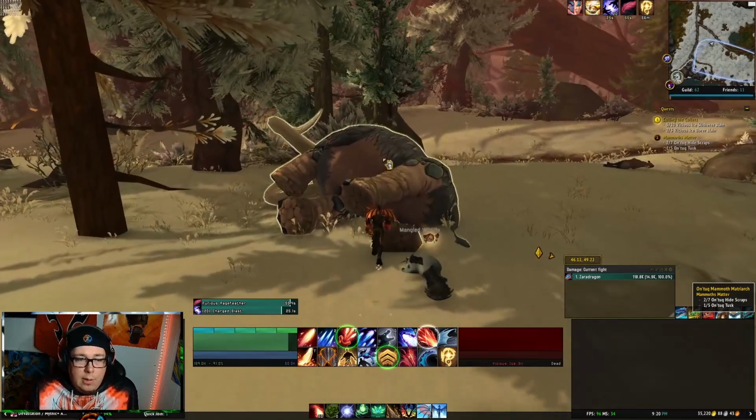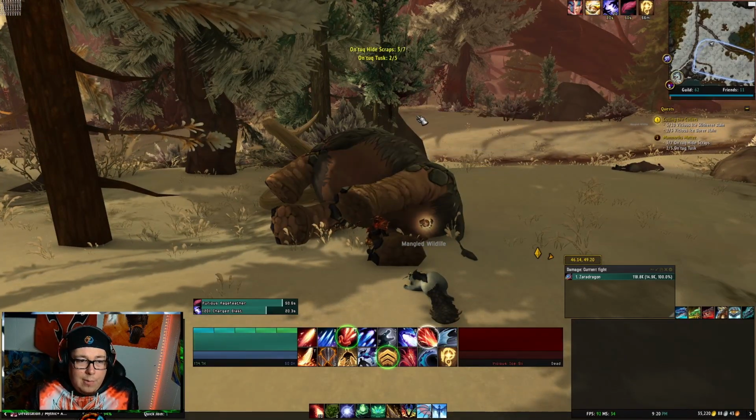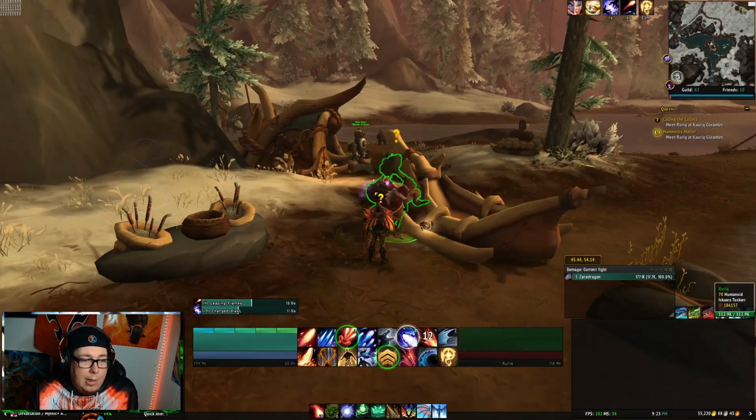Right, so when collecting from these mammoths, we're also looking for tusks. We need 5 of those. Alright, once we have all that, we're going to return back here to Rurik.